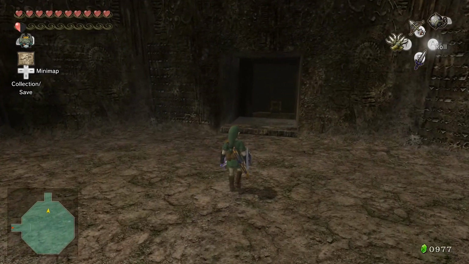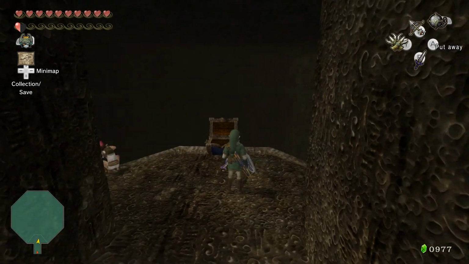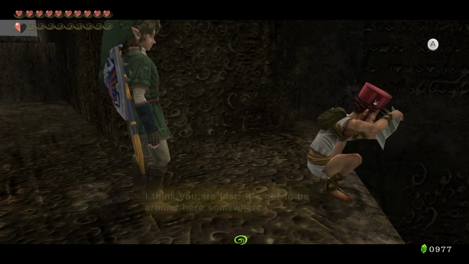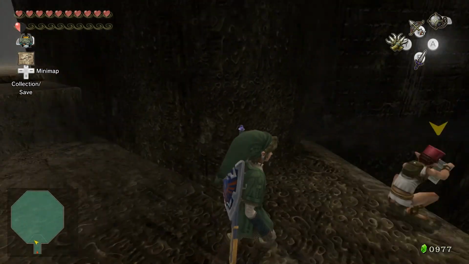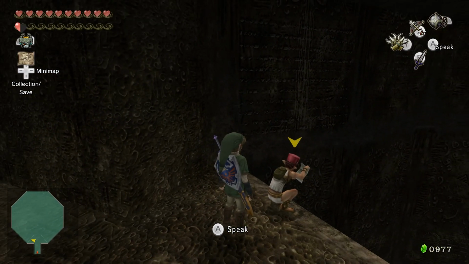But we've once again made it to the end. And here's an interesting thing that shows up at the end. Right over here, the postman is here. I think you're lost. It's got to be around here somewhere. Yeah, the postman... I mean, the only way to make it this far is to clear all of the enemies in this room, so... the postman is hiding some strength there.